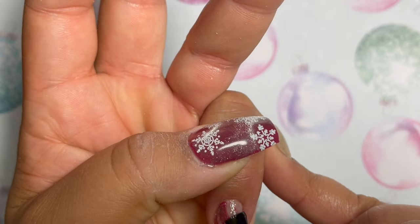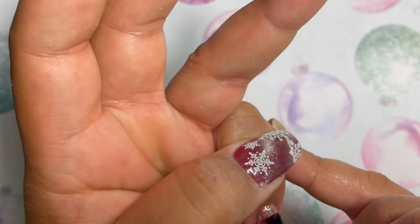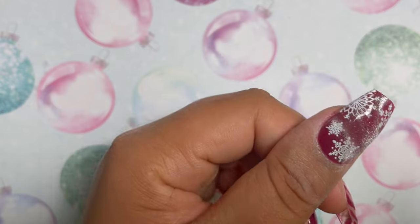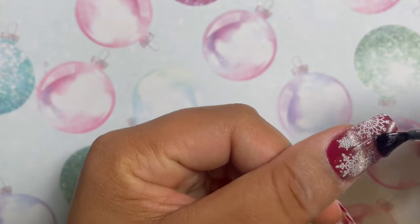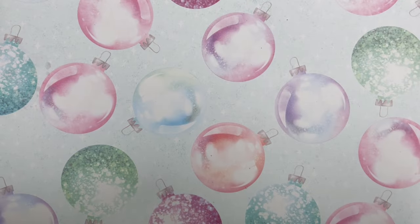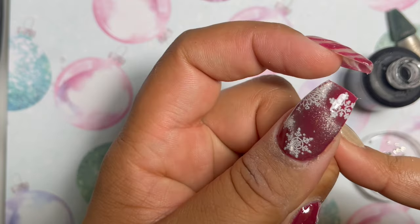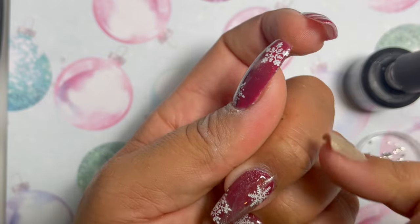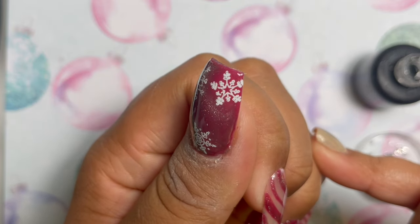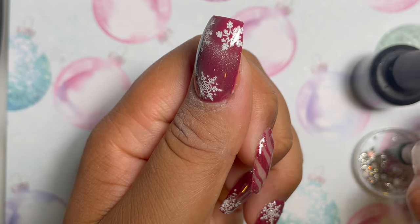Finding a top coat that works with stamping polish is going to be a little bit of a journey — at least it was for me. I tried a bunch of different things and sometimes your top coats will pit — you'll get some separation on top of your stamping polish. That's just because the two products don't necessarily interact well together. It doesn't mean that your top coat is bad or your stamping polish is bad — it just means those two products don't have a great relationship. Here I'm using the Medusa Nails no-wipe top coat and it worked beautifully on top of the stamping — I had no issues whatsoever. So I use the Medusa base and the Medusa top coat. Then I'm going in with a little bit of crystal glue in the center of each snowflake. I tried to not apply crystals on the ones that were on the sides because they're going to catch on things and fall off — I usually try to keep my crystals to the center of the nail. These are just crystal clear and I thought they really finished the look off nicely.